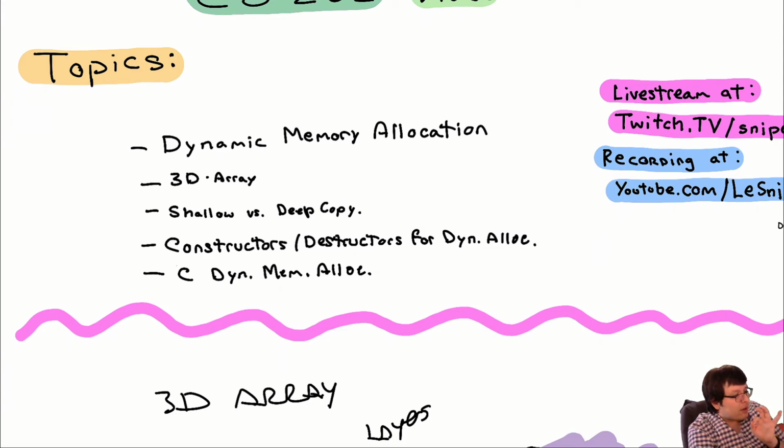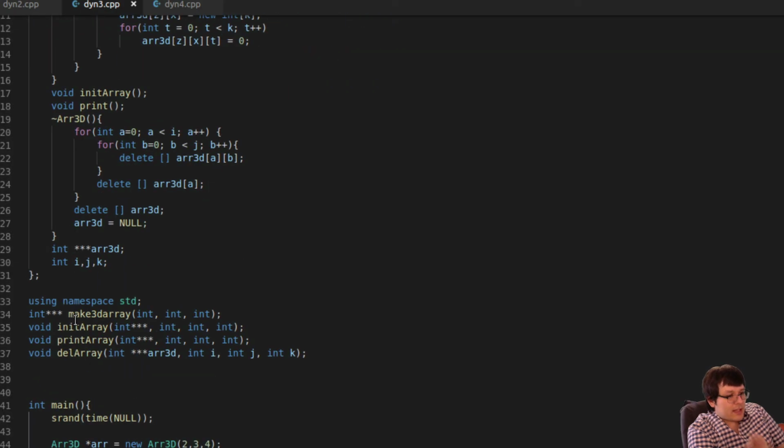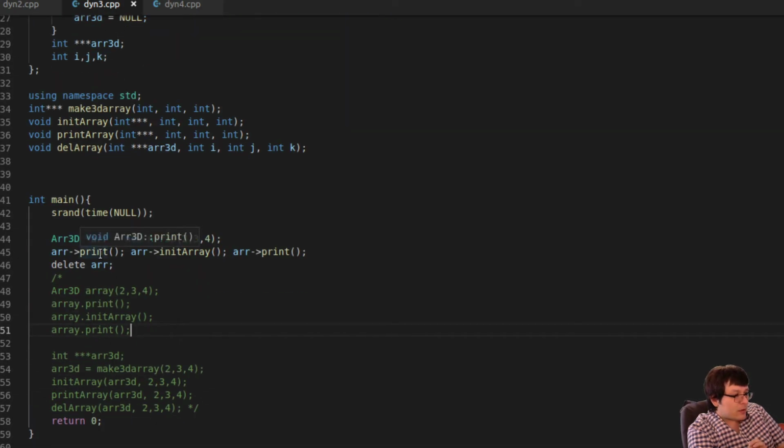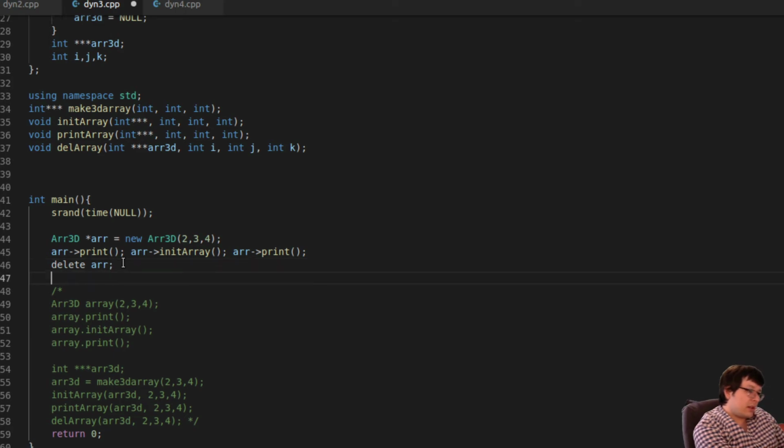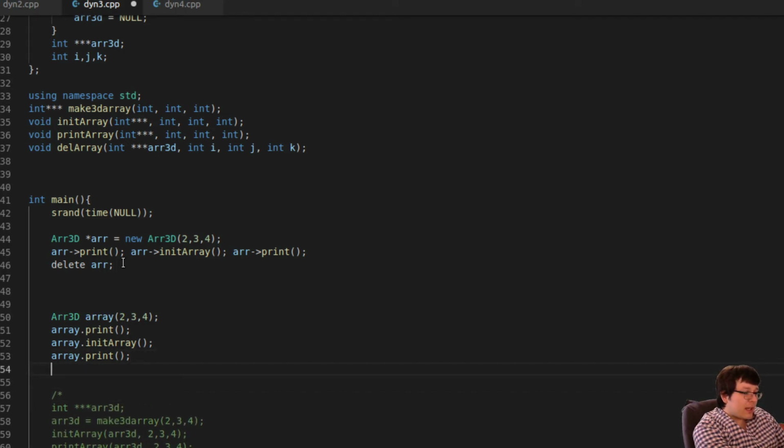So here's a couple of tiny things that happen when you're dealing with classes and dynamic allocation. Suppose that I made an object, as I did here with array 3D, like this one. So maybe comment this part out only. Suppose that I went ahead and say array, let's make 2 of them. So let's make another array.